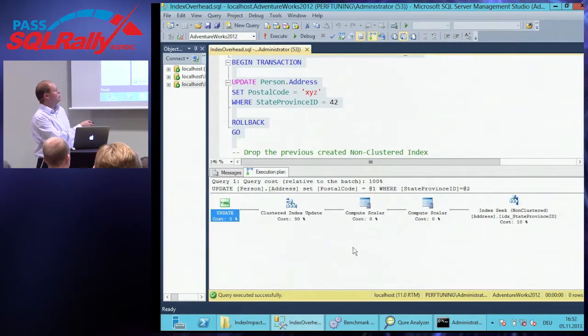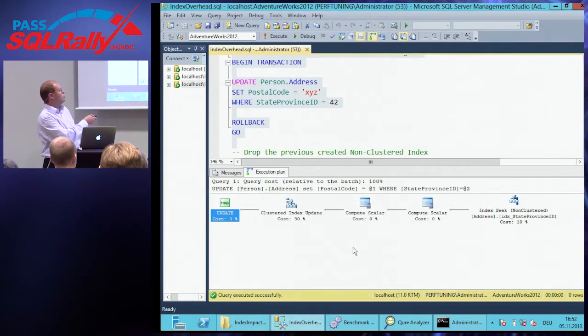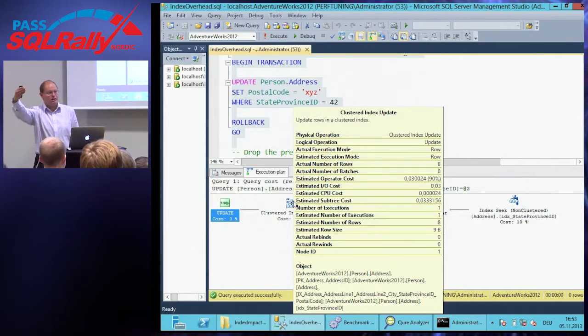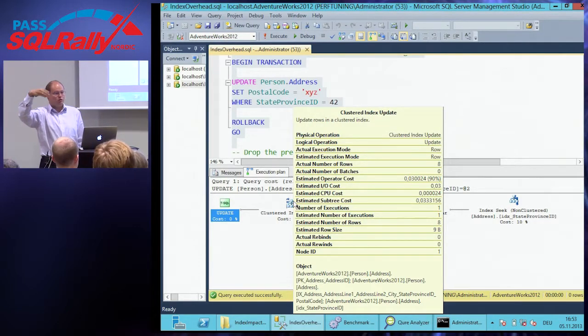We are searching for the rows that we want to change. We compute the new values, and finally, we change our clustered index. What you can also see here, SQL Server also has to change the non-clustered index that we have created earlier, because in the leaf level, we have included the column postal code. We have just duplicated that column.